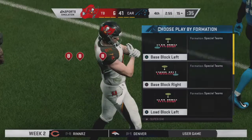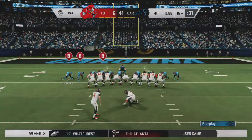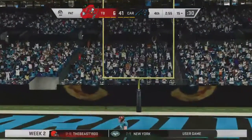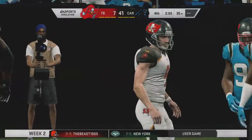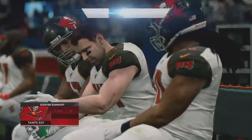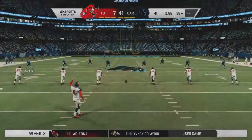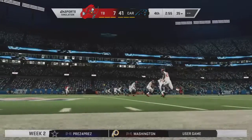Still down big. So they will get on the scoreboard here. Give them credit for that. Too little, too late, but no 0. Oh, you're going slow clap on me. Not very nice, is it? No, but they haven't been very nice on offense. It's been a struggle. Extra point by Gay is up and good as they make the score just a slight bit more respectable here in the final quarter of play.